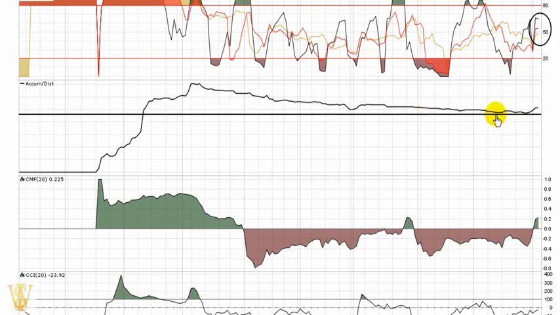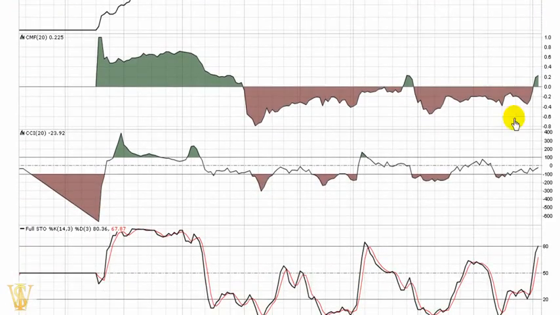Again, you can see through here with the accumulation distribution, it looks like it's trying to get through a downtrend. What you look for is for that level to hold. You don't want to see it make lower lows. You want to continue to see it make higher highs. Chaikin money flow shows that buying has been coming back into this stock. It hasn't spent a great deal of time up here in the green to show that buying pressure is overcoming selling pressure. Right now it's above zero, showing you that indeed is happening.